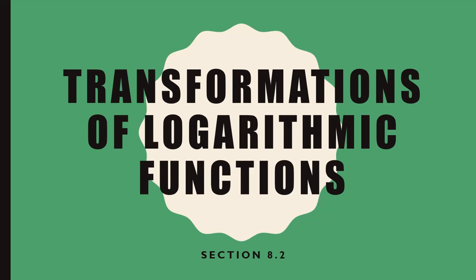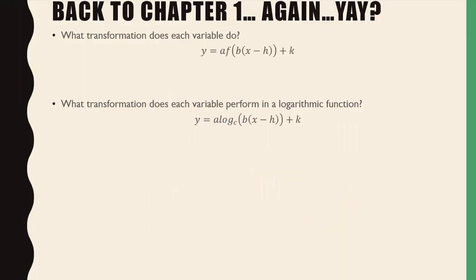All right, moving on to section 8.2, transformations of logarithmic functions. And then you're going to get a little bit of deja vu here because we're going back to chapter 1 again. Yeah, this is getting real repetitive really quickly. So again, we'll ask the question, what transformation does each variable do?